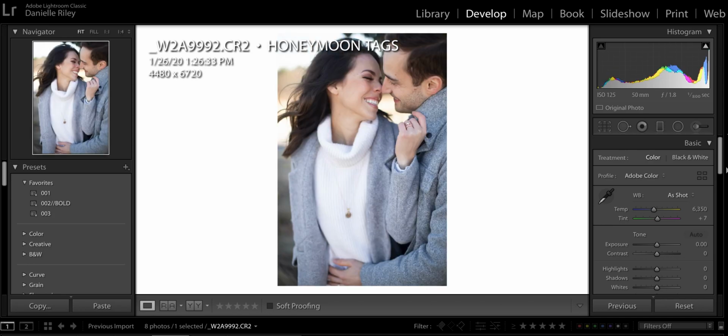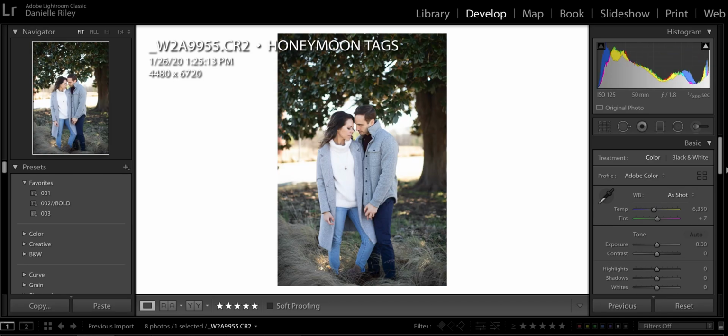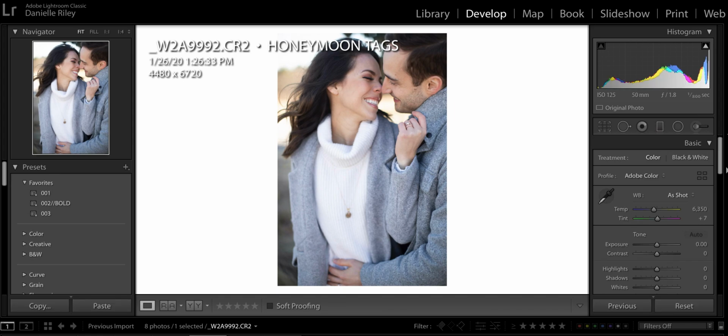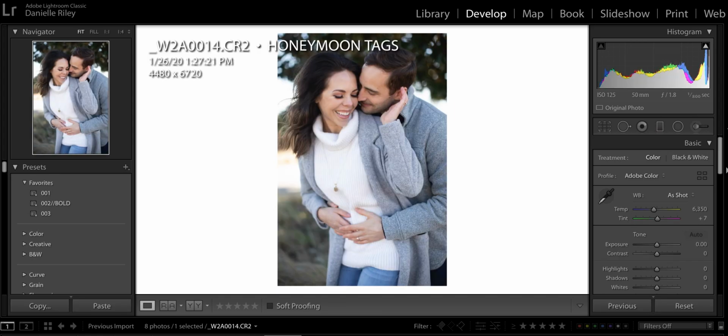See how I edited these 6 super quick, super fun, super cute photos of Ross and Melissa. I'm so excited. I posted in my stories the other day that these were shot at high noon, and so many of you were instantly like, how are they edited? What do you mean you shot at high noon? What in the what? So I want to show you guys real quick.